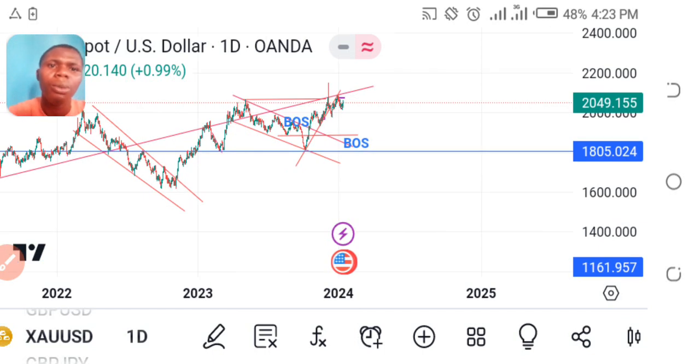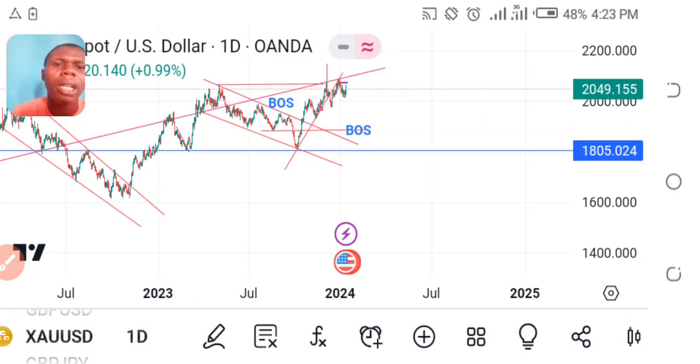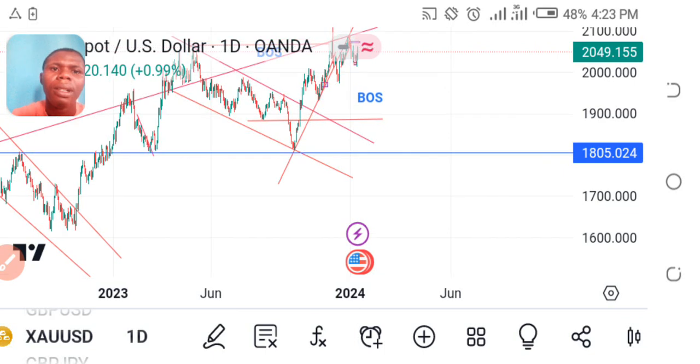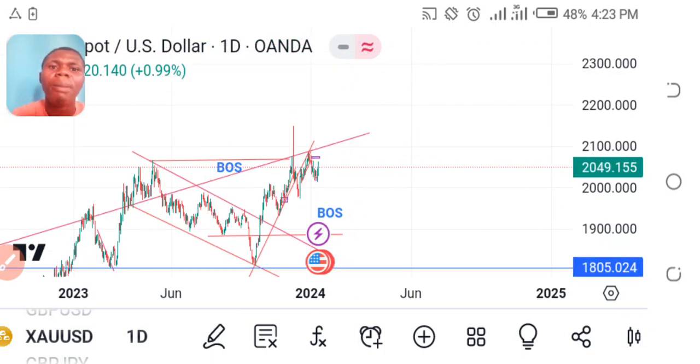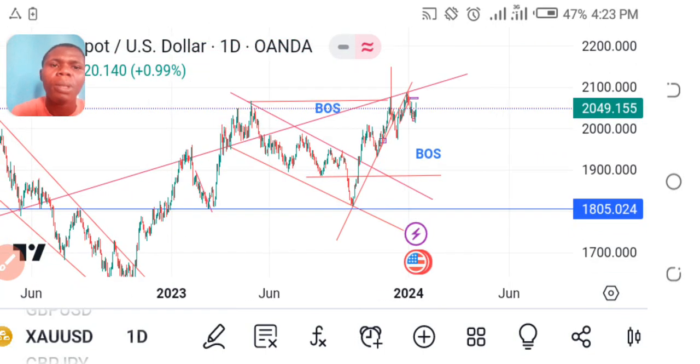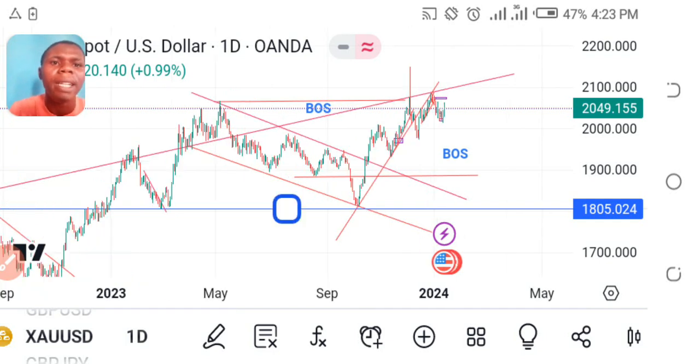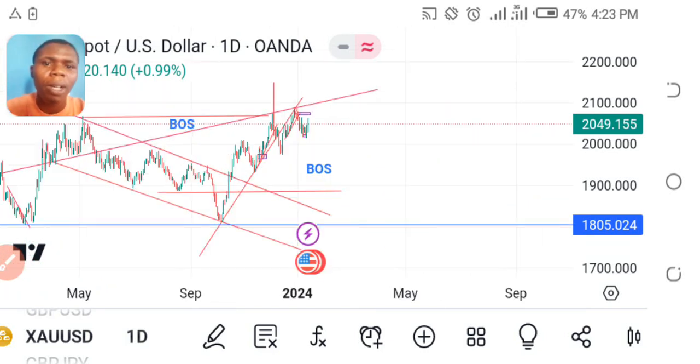If you look closely, you see another descending channel here. Can you see it, guys? But the market is bullish. Some folks will be selling. There is nothing wrong if you are able to use that strategy and it works for you. But for me, I like to stay bullish. That way I'm confident about my trade and my strategies. So let me identify this. I've talked about this over and over again, but I love gold.